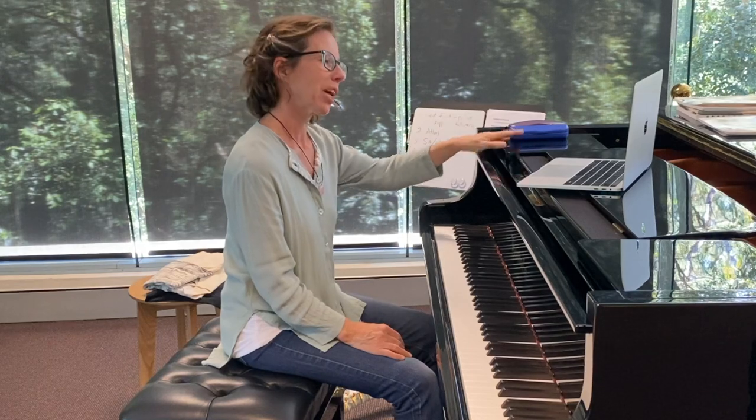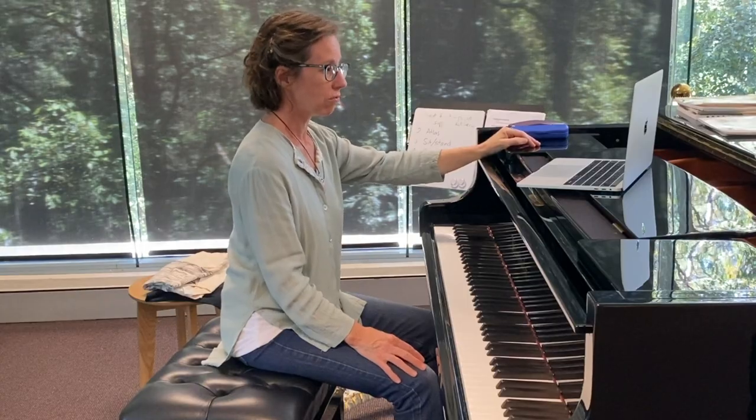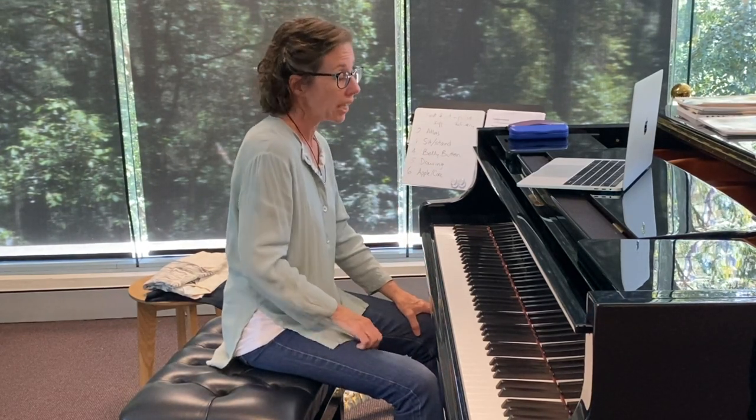I think one of the things about the piano, it's a strange instrument. I love it. But, you know, it doesn't move with us. The interiors move, yes. But more than any other instrumentalist, I think we need to know about how to move around. I can't even reach 88 keys without moving to get to them. So I think it's fixed and the bench is fixed. And that's a good thing because when we have fixed surfaces, we can remember that we're the ones who are moving around them if we are stable but also dynamically balanced.